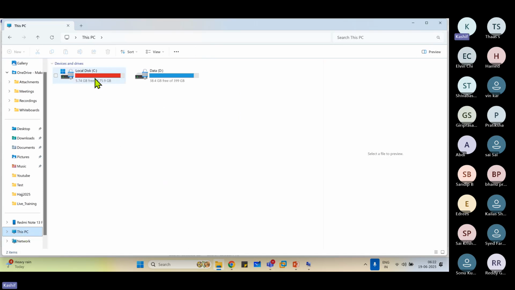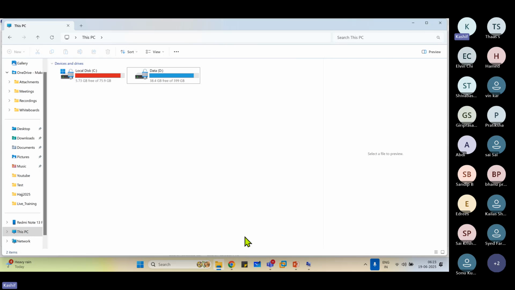So minimum requirement is 100 gigabyte or 80 gigabyte, not less than that. 80 gigabyte, either in C drive or D drive or E drive, whatever drives you have. At least one of the drives needs to have 80 gigabyte. Okay, that's the minimum requirement.